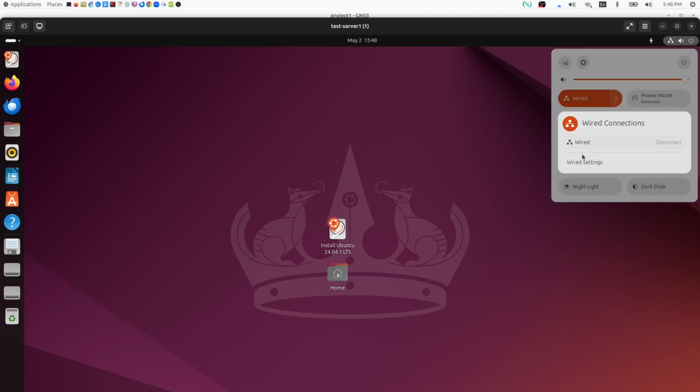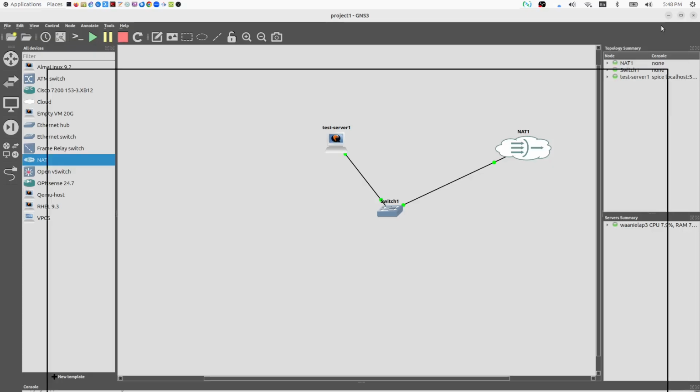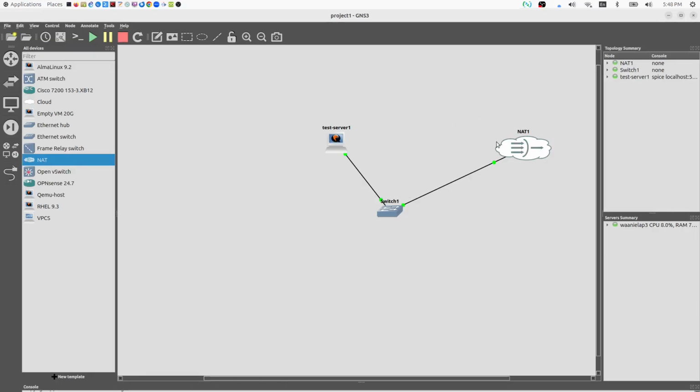If we click on the connection there, I was disconnected, that's reconnecting it. It's now going to get an IP address based on what the NAT cloud over here assigned to it. This NAT cloud has a functionality of assigning IP addresses to everything else that will be in this network.